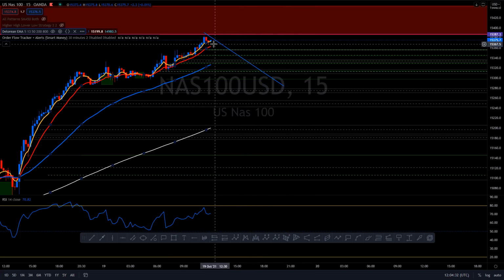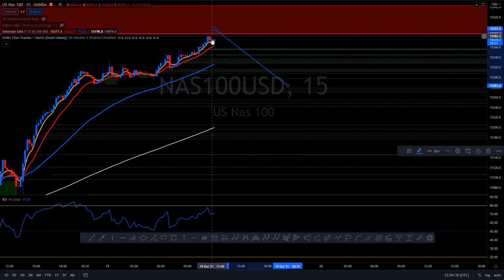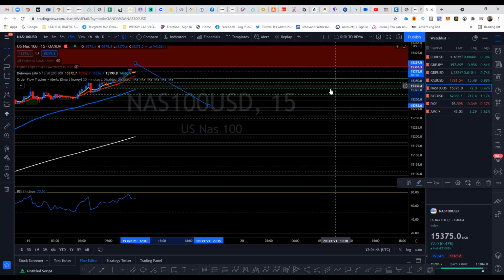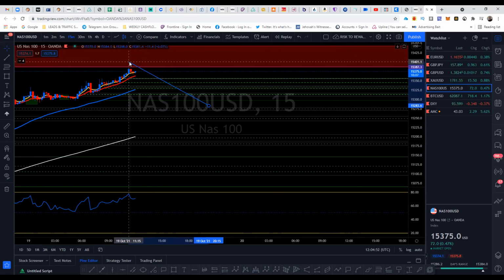So the price might push up and retest this top again. It's a possibility. Then it might just automatically drop and cross the EMA. Then if it does, that's when we're going to prepare for our sell. Okay. So what we're going to do is just sit on our hands and wait for price to come to us. Then we're going to make our decision. So I'll pause this recording, and then once price gets ready and we start selling, then we'll do what we do. Be right back.